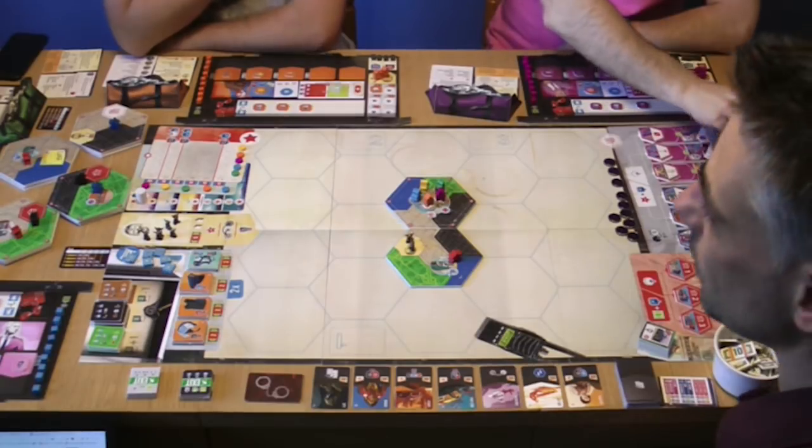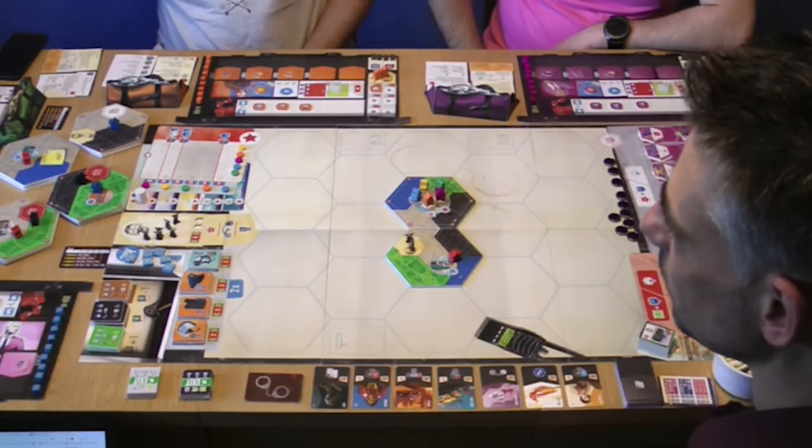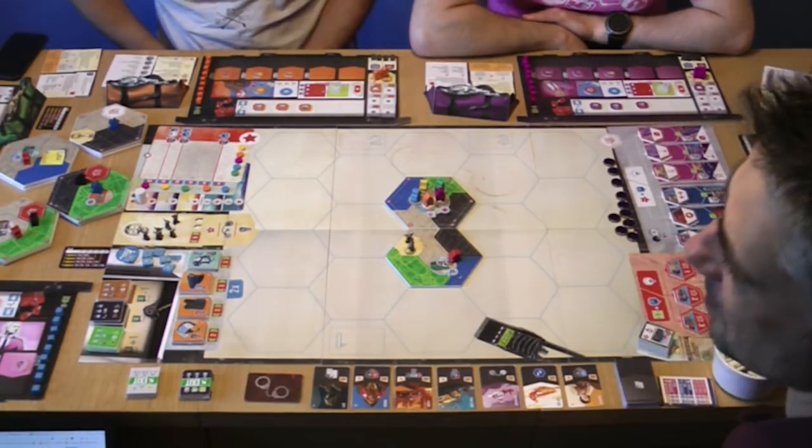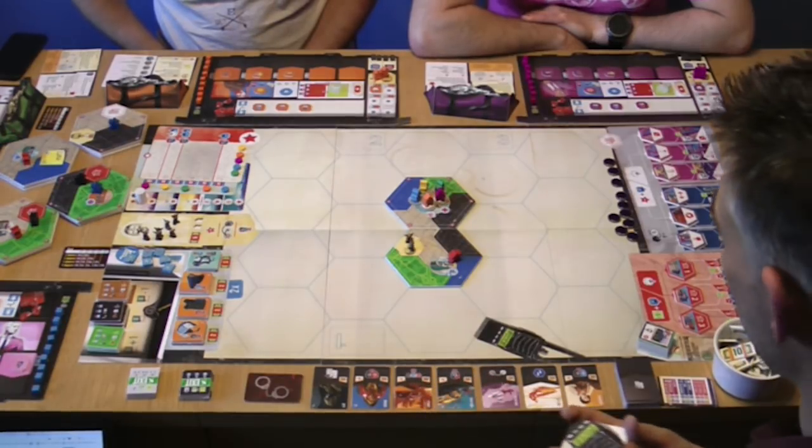Yeah, one's missing. Could you have a look through the box and find that? Because what's going to happen? The galleries. Is it the one that says the gallery? It's the one that says the galleries, yes, that's the one. It's in the galleries box. Have a look through to see if you can find a police card. I really hope you can.